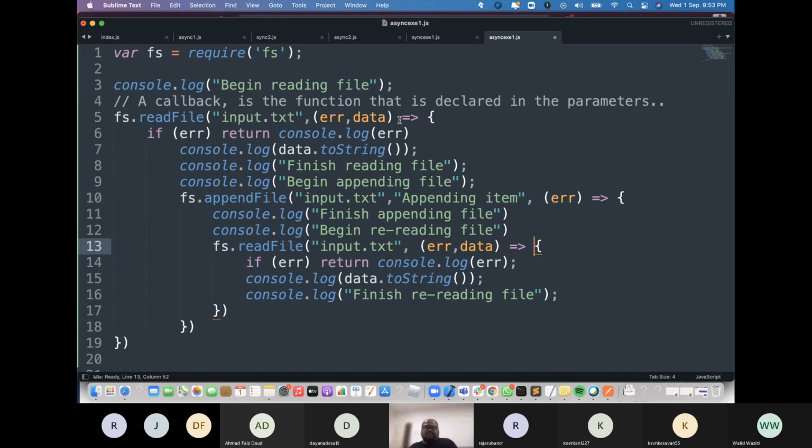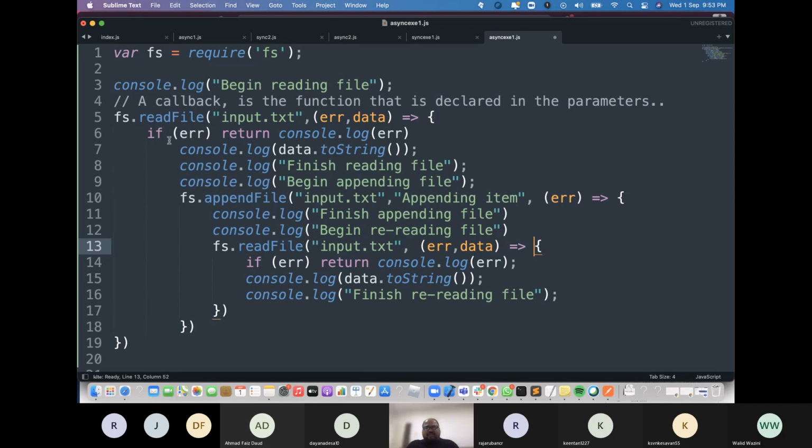This is another way of creating a function, but there is a trick. Sometimes it does not really work, especially if you're passing parameters, where you want to use the data here. So you have to be a little careful.